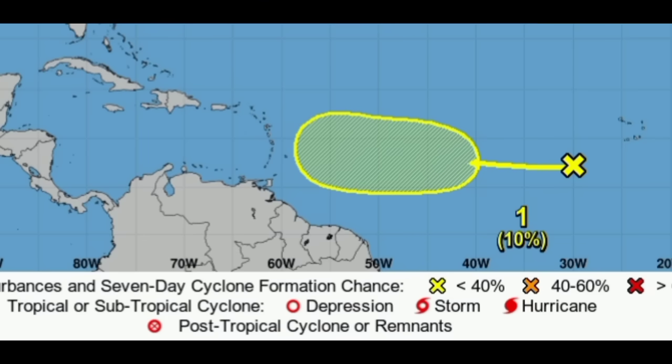It's not in a highly conducive environment — the wind shear ahead of it is a bit intense and there is also some dry air. Those will help to prevent this from becoming anything too significant over the next couple of days. When it approaches the Caribbean, though, if it has a lot of activity in association with it, it could be a problem. Regardless of being a tropical depression or tropical storm, heavy rainfall could trigger flooding — so that is a potential hazard should the system manage to sustain itself.